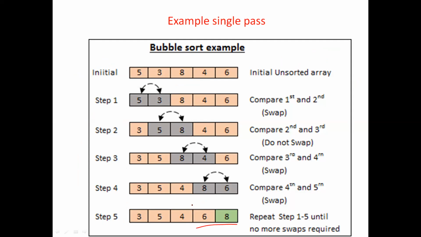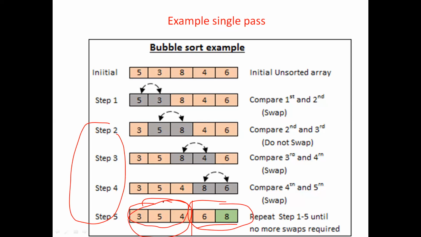Then I have to sort only this part. I can split this array into two parts: this is the unsorted one, and this is the sorted one. When the number of passes increases, when it comes to 3 passes, automatically the steps decrease. Why? Because it has only 3 elements in the array.